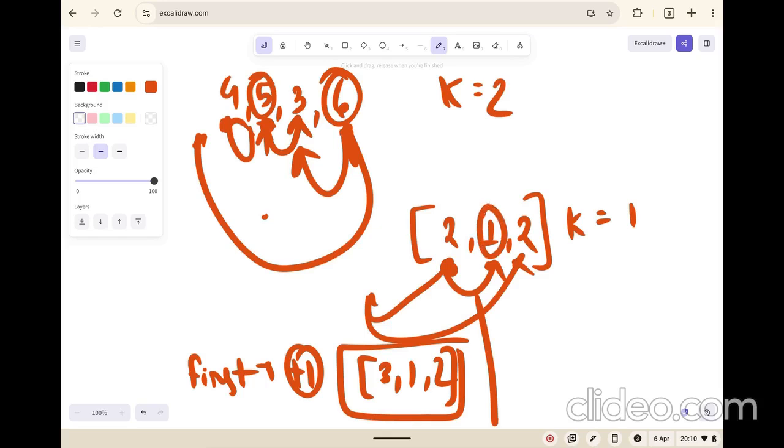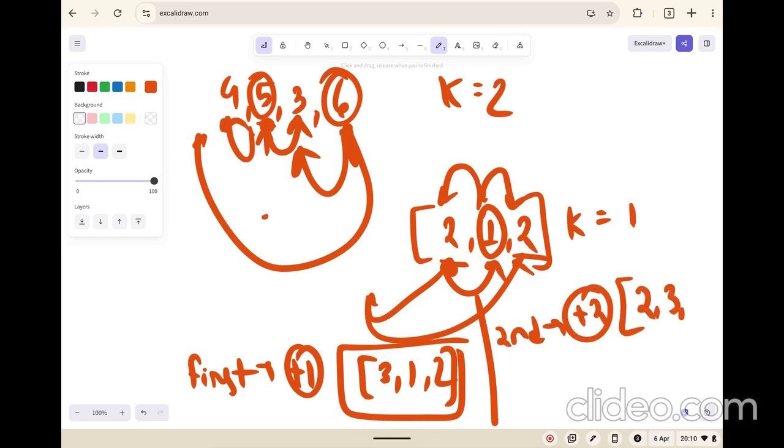Similarly, if you are at 1, its previous is 2 and its next is also 2. So you need to make it at least 3 so that it can be a peak. For the second element to be a peak, we need to add plus 2, and it becomes 2, 3, 2, and now this is a peak. Similarly, for the third element to be a peak, previous is 1 and next is 2, so the greatest is 2, so you need to add at least 1, right?